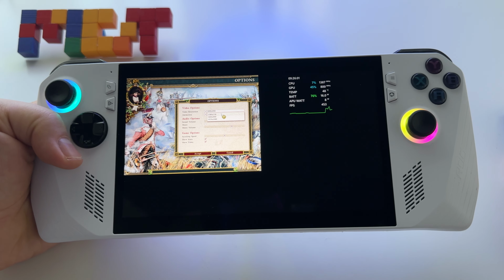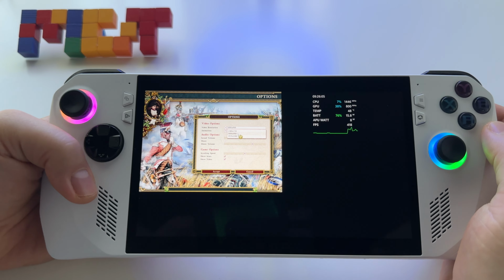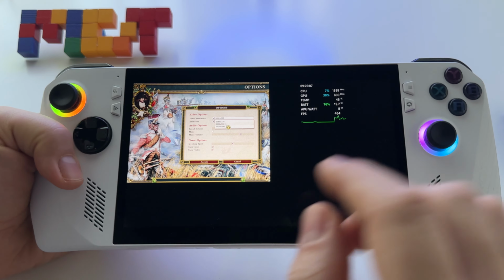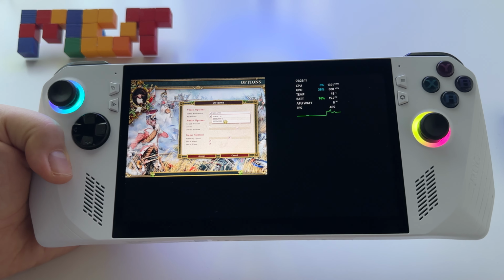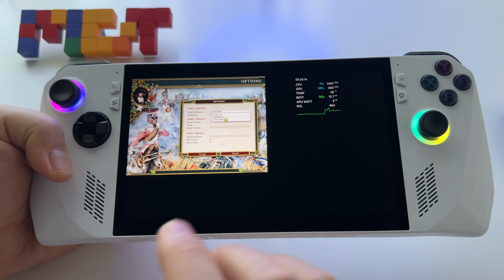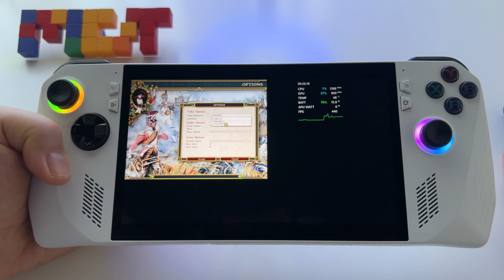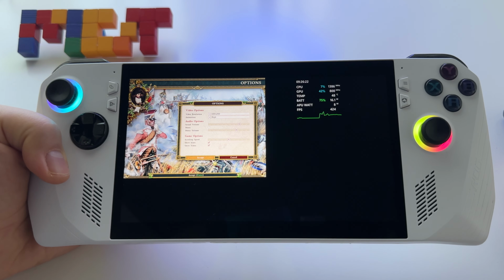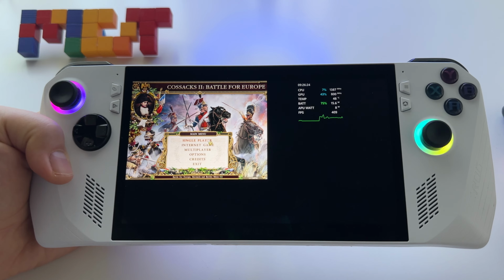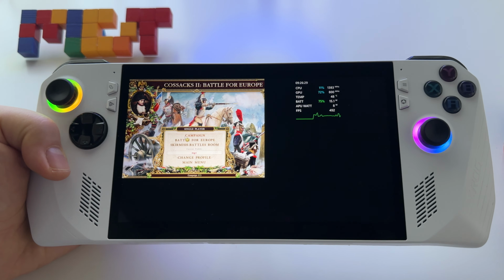What I discovered, the best way to play it here, at least on Asus ROG Ally, is with 900p resolution because of the zoom aspect on the screen. Of course, you can play it in 1080p resolution, but everything will look very small, and it seems the game doesn't have too many options for the graphics. So I prefer to play it with 900p resolution and 8 watt hour profile for it.